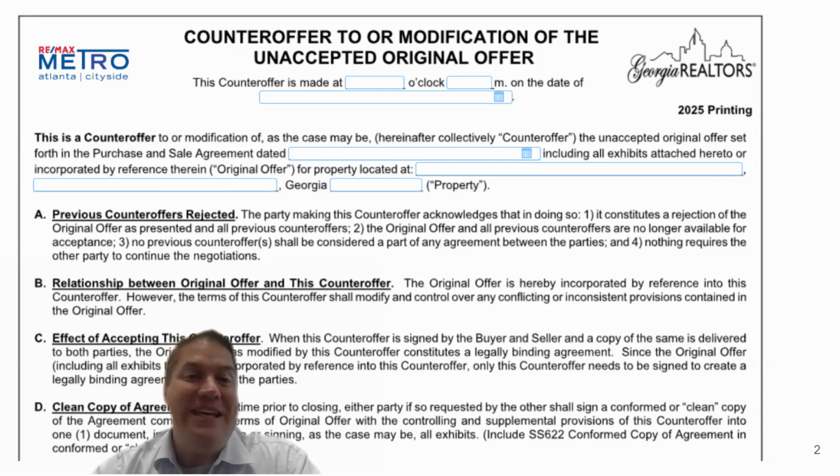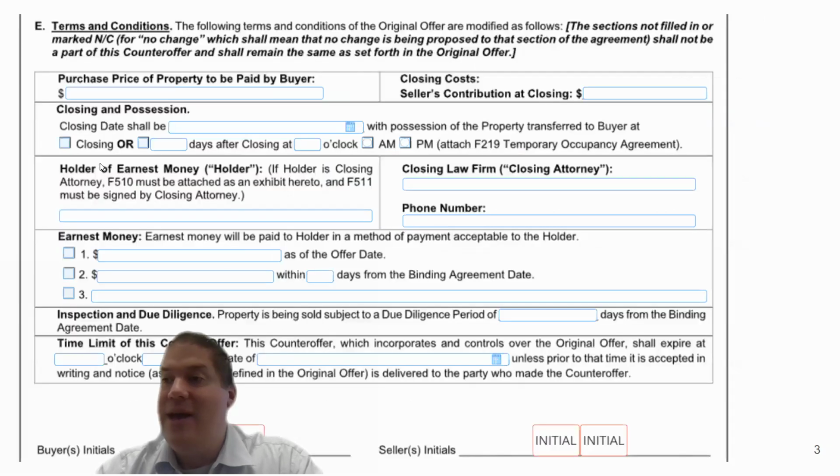And so to me, that basically says, why would you bother doing a clean copy? Unless you're dealing with somebody from the 80s that's faxing you contracts and you can't read things and it's all horrible, I don't see a reason to do that. So basic things. All right. Counteroffer form, this is where the meat is.